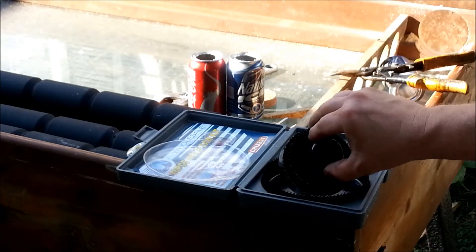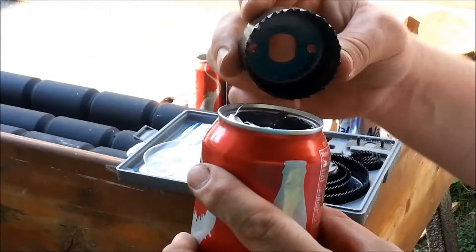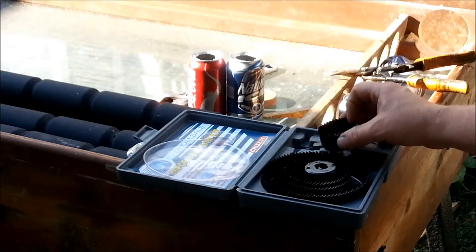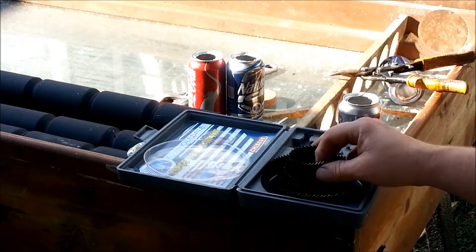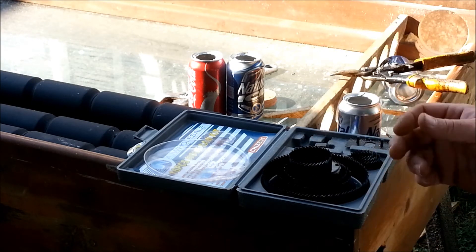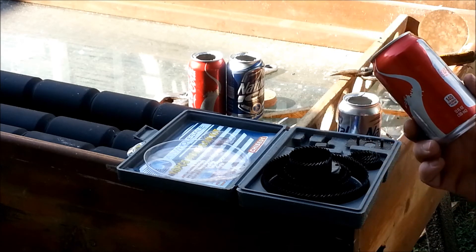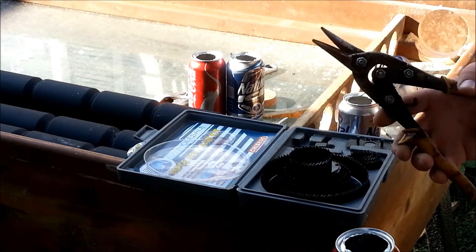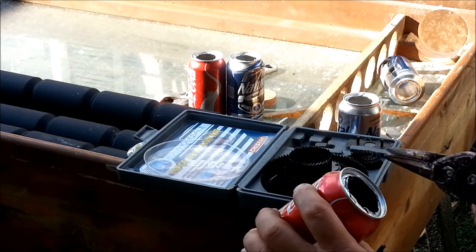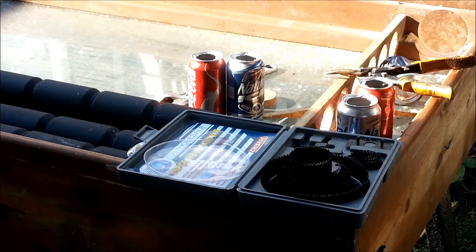You can take a hole saw — I have a hole kit here with different sizes — that's what I use to cut my holes in everything. You can cut the top and bottom out with a hole saw, just choose the right size. If you use these you have to have safety glasses and long pants and the whole get-up to keep all the shavings off. They create a lot of shavings and they're sharp and they stick in you. So I just prefer to use this method. It's probably a little slower, but I had enough hole sawing with all the other holes.